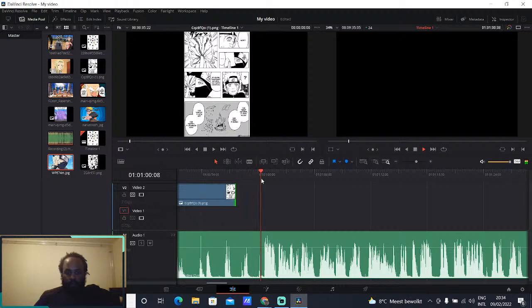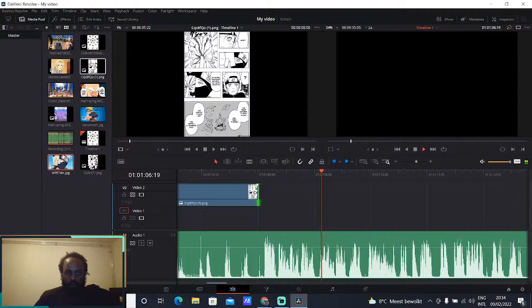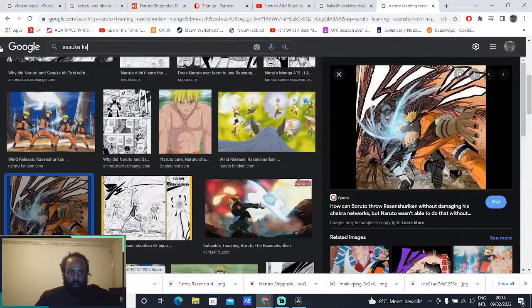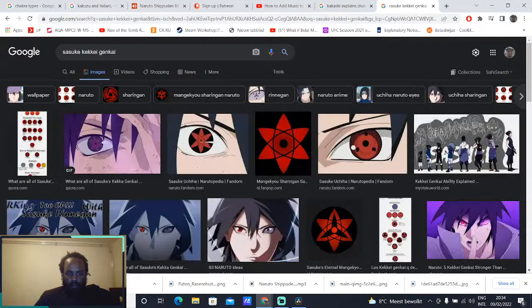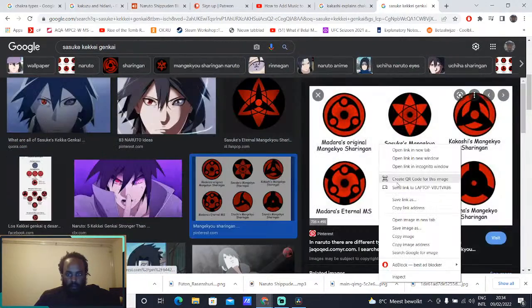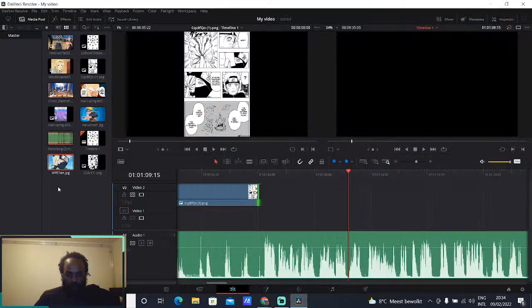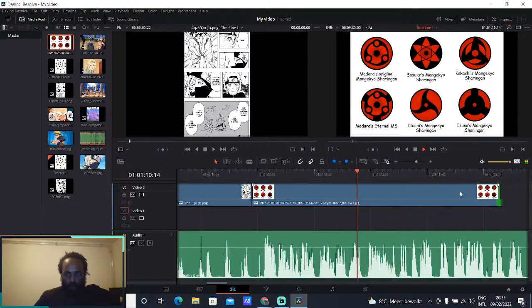This was to find out how well he matches up with Sasuke, because Sasuke has a Kekkei Genkai, which means fire and lightning.